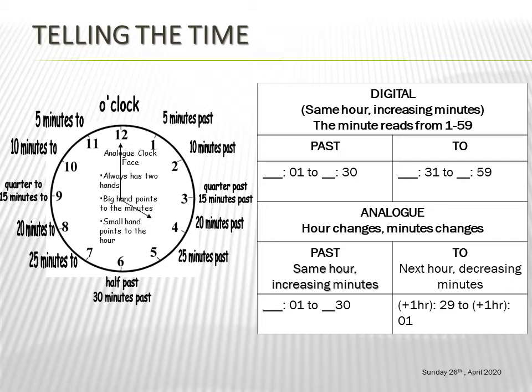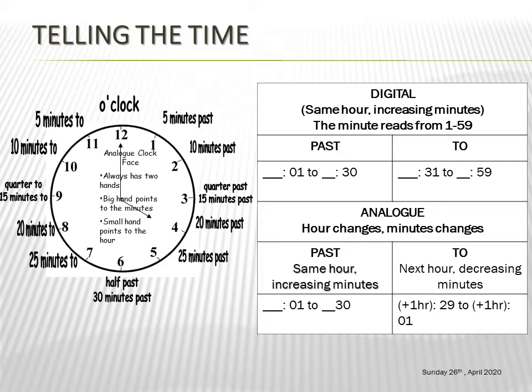Now, for the analog, the hour is going to change. When the hour hand changes is when your minute hand moves into the to side. And where is your to side? The to side is between 6 and 12, or a minute after 6 to a minute to 12. I mean, when the long hand has moved away from 30 by 1 minute, and it is by 1 minute away from 12. The hour will change when you tell the time in an analog clock.